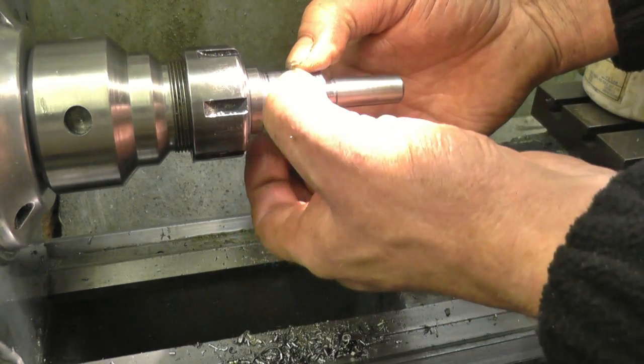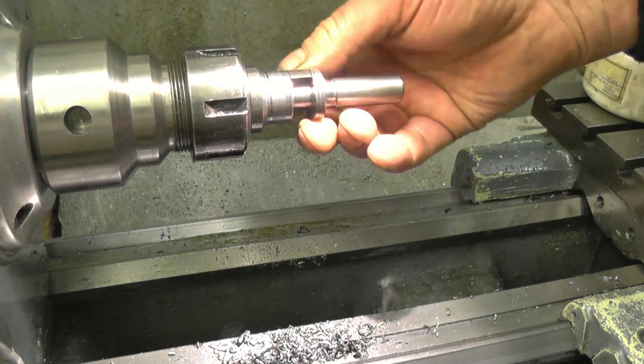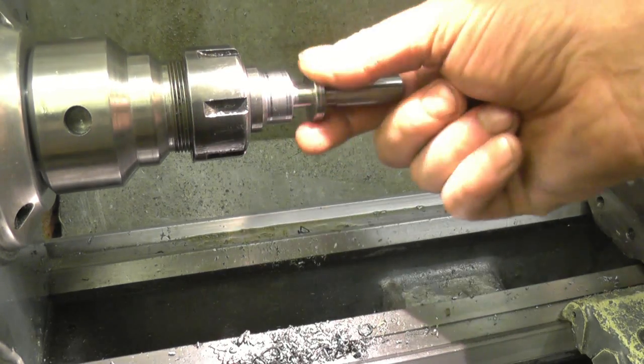I've got one or two ideas for that end for marking it off and for putting the hex in to drive it. But the next thing now is the threads.